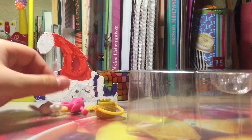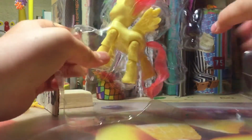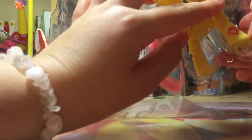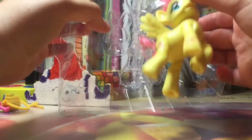Now we're going to take out me. I'm really excited to have another Fluttershy. Because as you guys know, we already have four Fluttershys. And this is a five Fluttershy. This looks so creepy. No, that's weird. Oh, the hair.